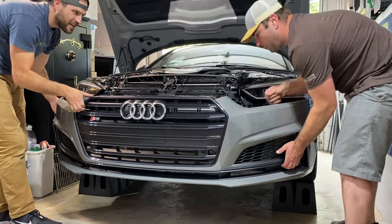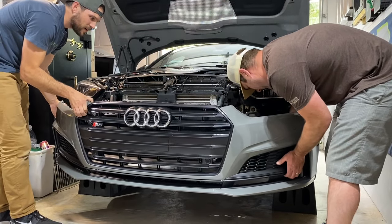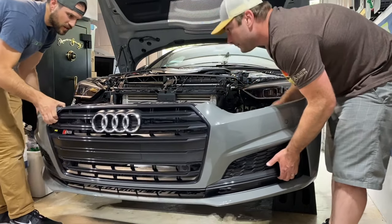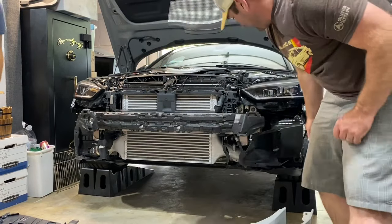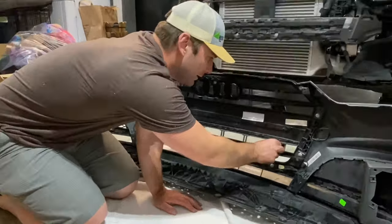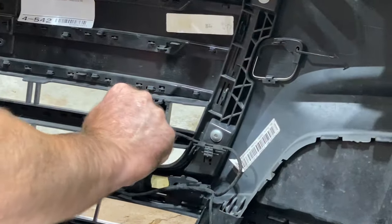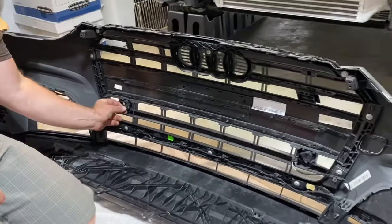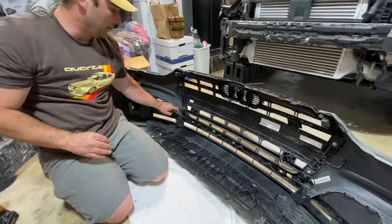Hold on, we got some wires back here. I think it's just one down. Cool. Just one plug, and it's right here on the driver's side. We've got two sensors here. You're gonna wanna pull the little gray tab out, push it down, and you should be able to remove the plug there, and then one on the other side, same way.